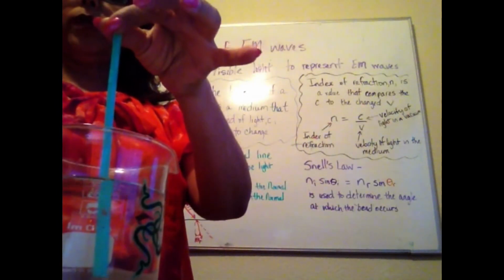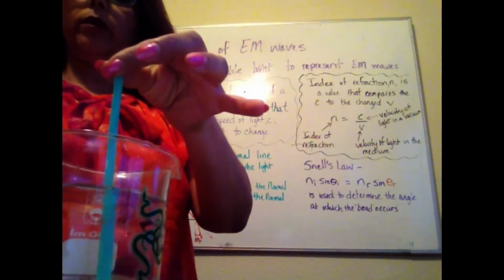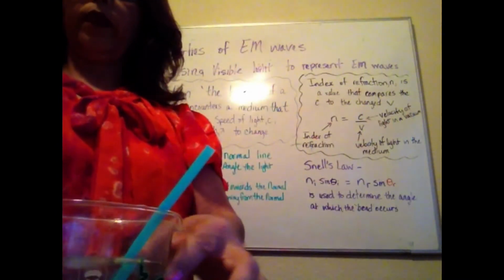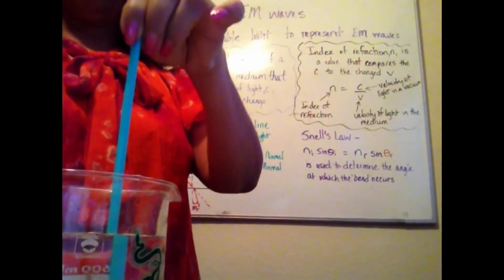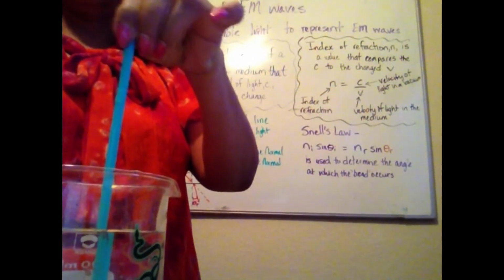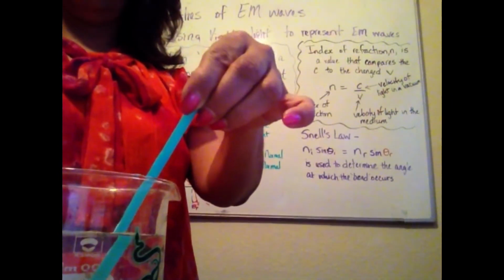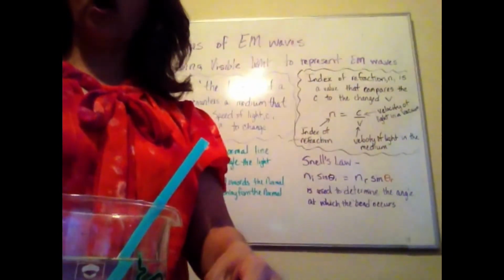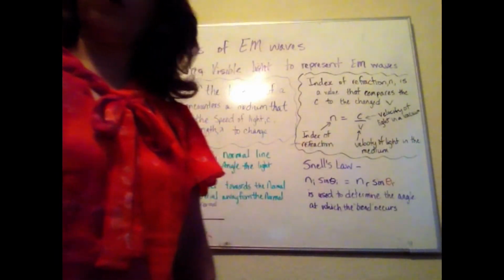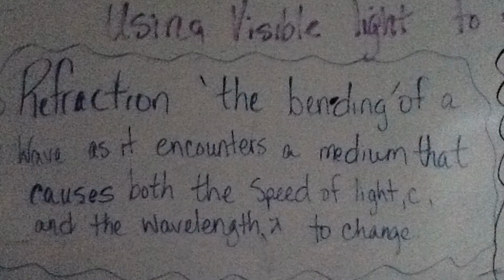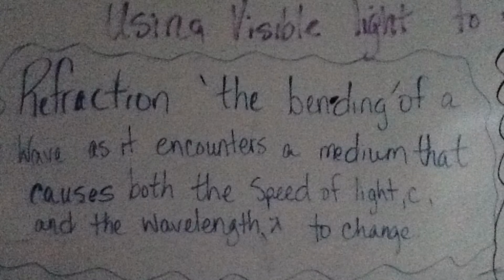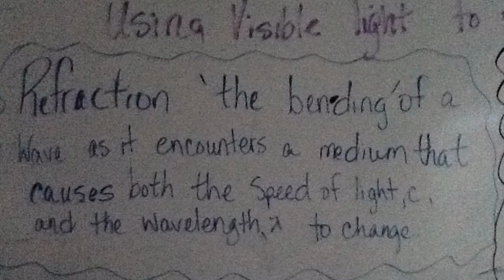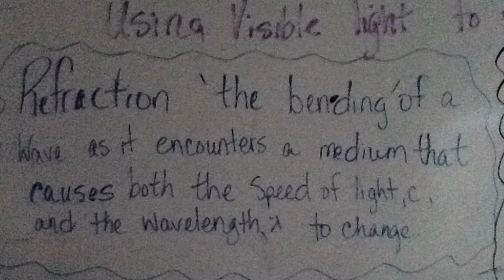If I put it straight in, it starts already looking somewhat bent, but it's not. And this refraction gradient, or this bending, see right there, you can really see an exaggerated point of view. This bending of light, quote unquote bending, is caused by two different phenomena. It is caused by the slowing down of the speed of light and a change in the wavelength. This is known as refraction, the bending of a wave as it encounters a medium.